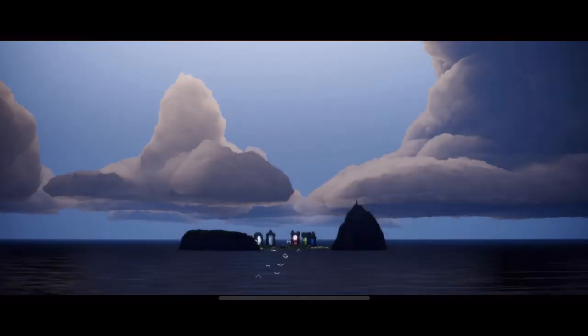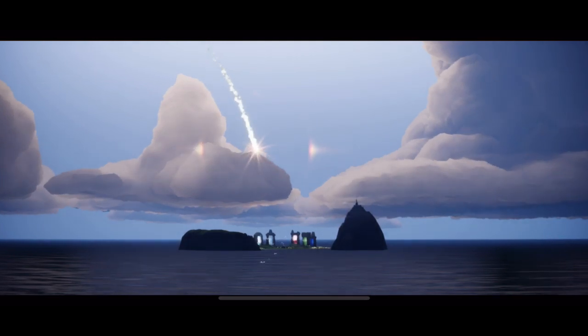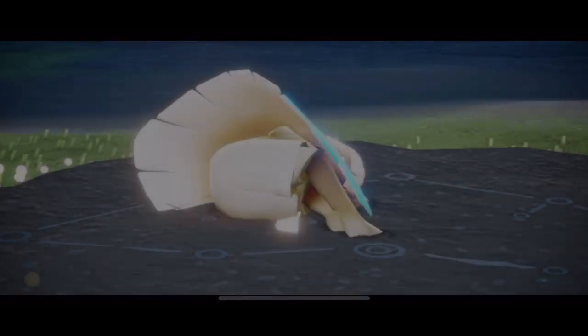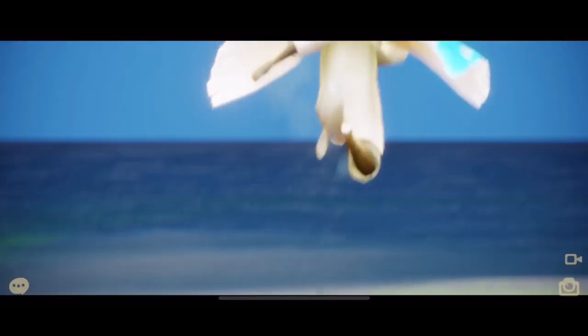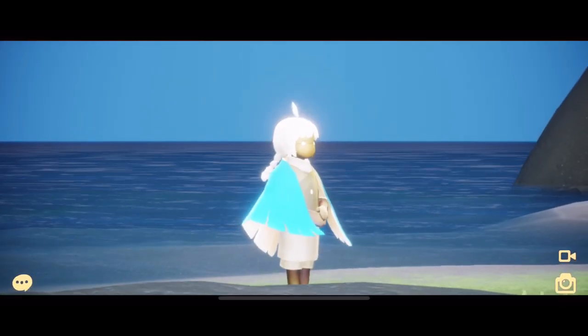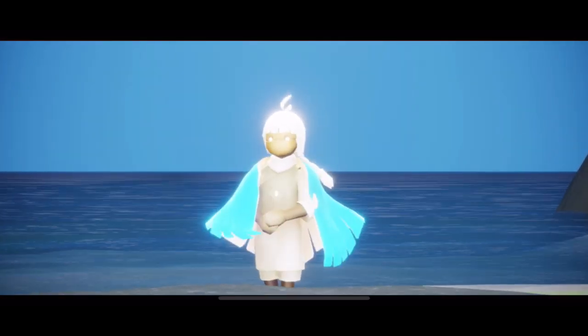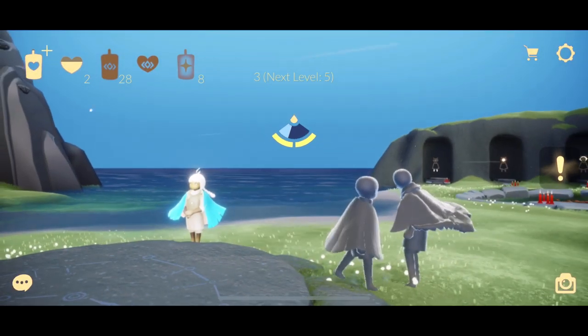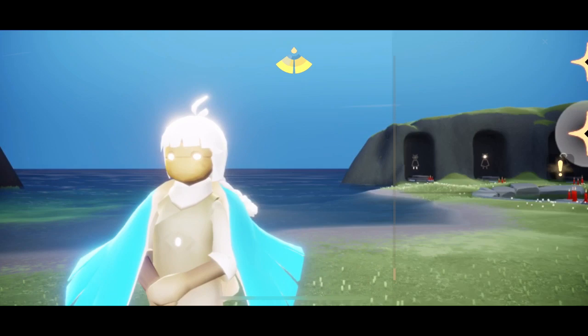On top of all of the stars in the realms, all of the permanent wing buffs, and that one at the end, you should have 116 stars. Let's see. Yep, 3 stars, next level 5. So that's how you get 116 stars in Sky.